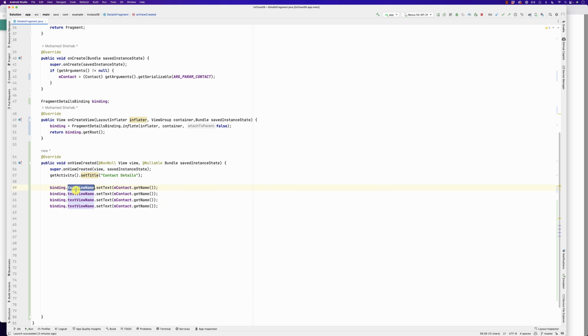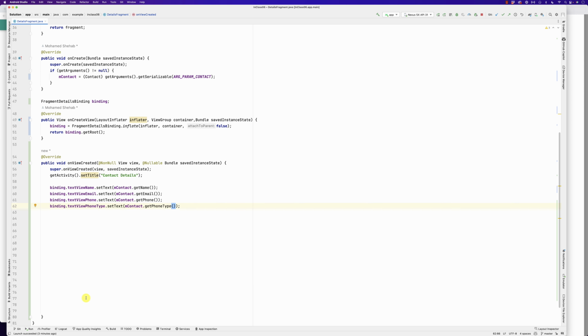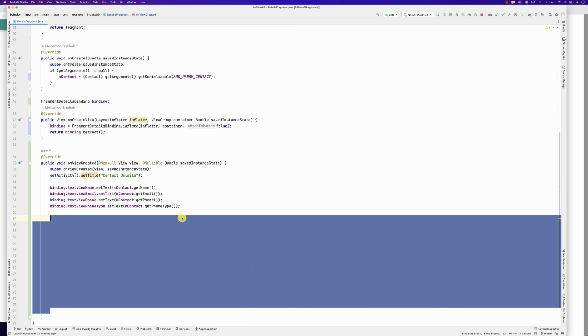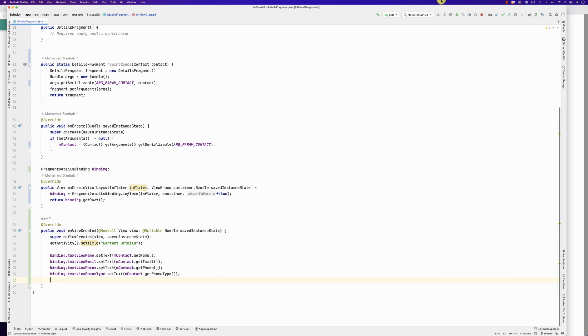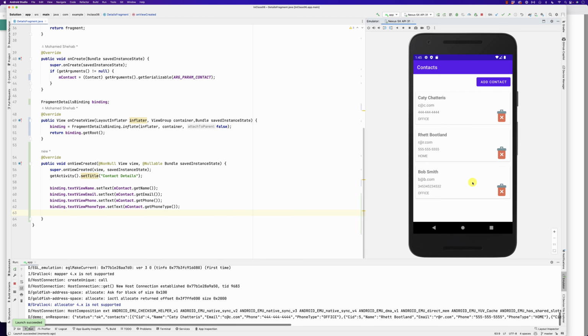So this is textViewEmail, textViewPhoneNumber, and textViewPhoneType, getEmail, getPhone, getType. All right, perfect. So we have all the stuff we need with regard to displaying the contact. Run it again. You look what's going to happen.